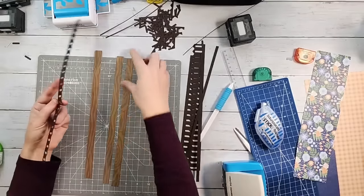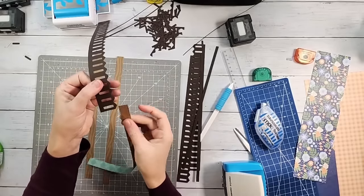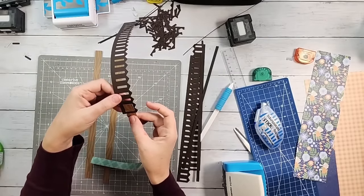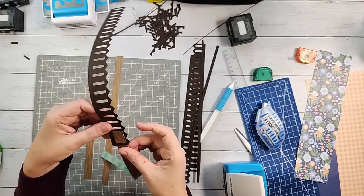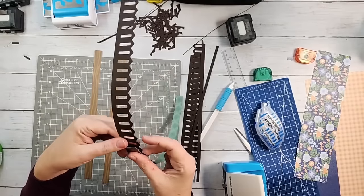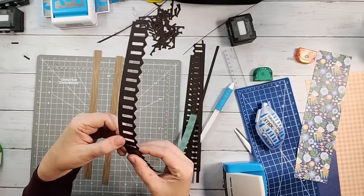And what we're going to do here is we're just going to start weaving. Now we always want to make sure that our bottom edge is covered. So we're going to start from under and come up. And then you're going to alter your weaving pattern. You're not going to go in and out, in and out, in and out. You're going to come up and skip one slot, then go under, come right back up. And maybe you're going to skip 2 slots and just find a pattern that works for you.